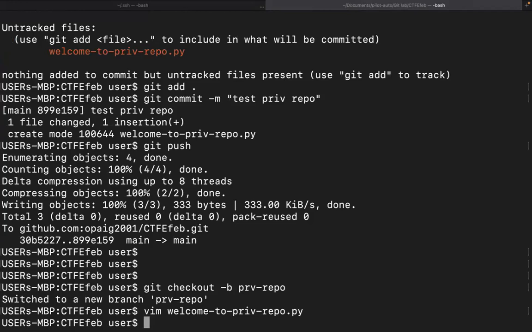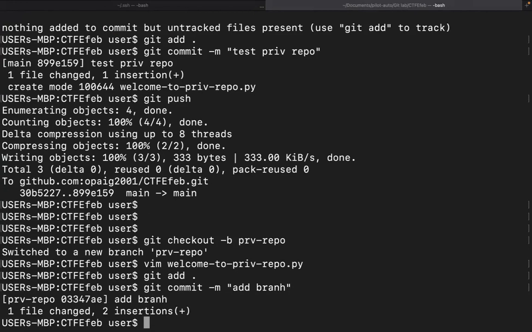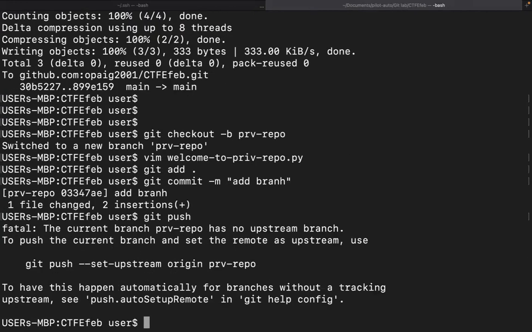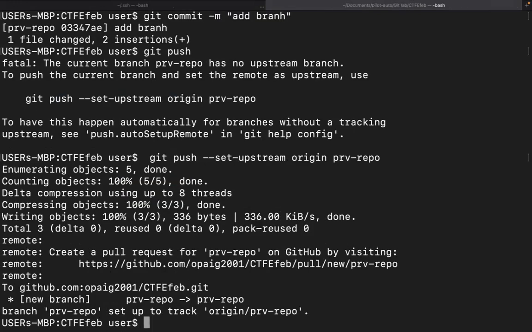Now, because I've not created that branch before, when I'm pushing it, it's going to ask me some questions. When I say git add ., we're going to add, git commit -m added branch. I close it, enter. I say git push. Because that branch does not exist before, I'm going to create another branch. That's why it's going to give me that. So with this, it's going to create another branch in the repo.